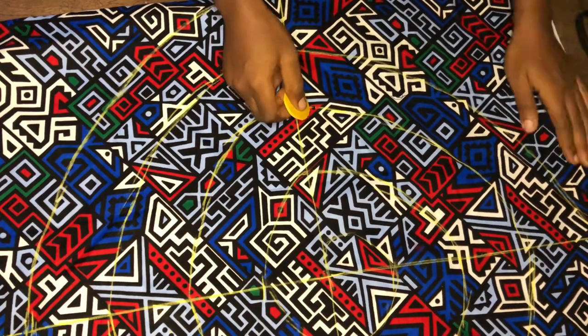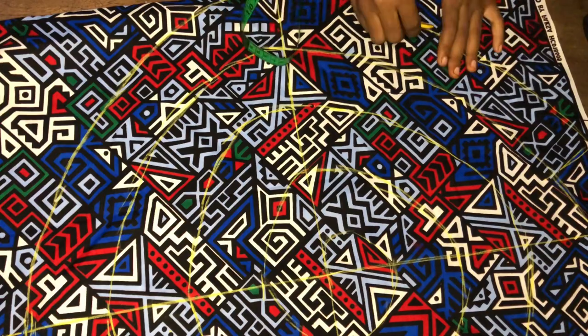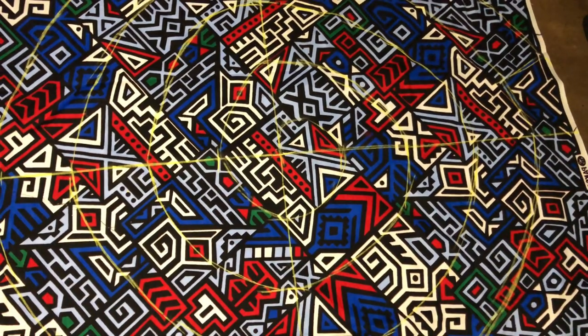Just keep marking just like that. So that's the end point over there. As you can see, there is no more fabric to measure again. Yeah, so that's my end point over there.